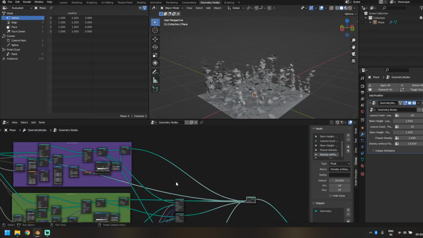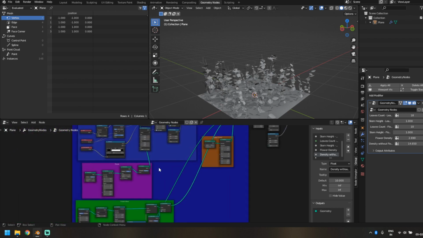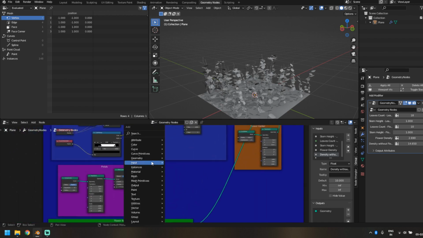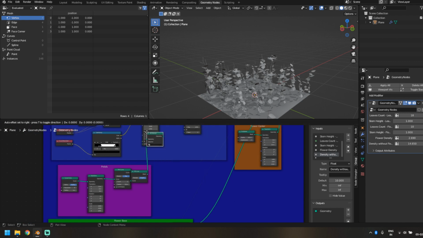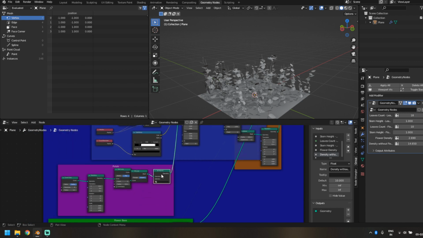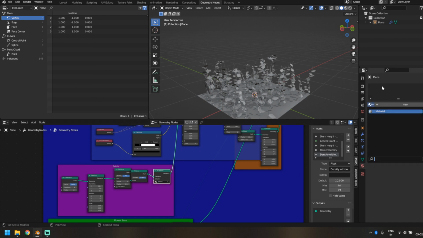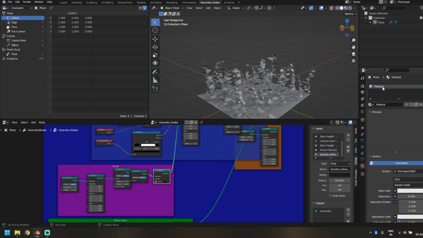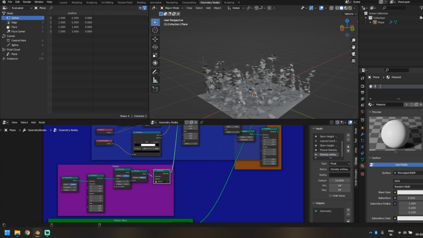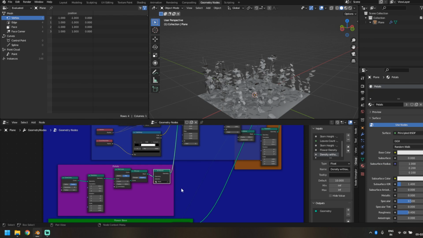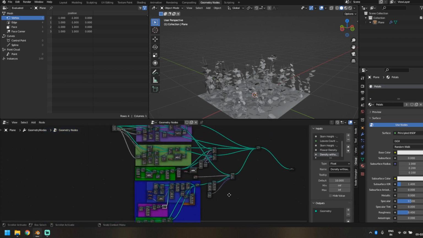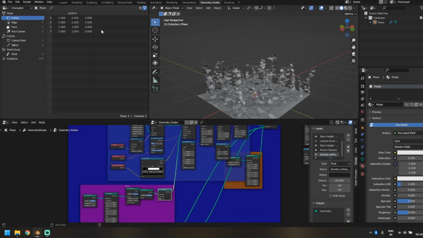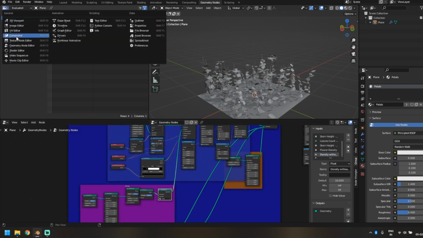So let's start adding materials to it. The very first thing that we want to add material to is our petals. So we're going to go back to our petals, click on set material, and plug this right here. Okay, so I'm going to add a material here and let's name it petals so that we know what's going on. Again, the reason I'm keeping it so tidy is because it gets super confusing if you look at this amount of nodes that we are using here, right? So just to keep it more understandable, this is why we are doing this.